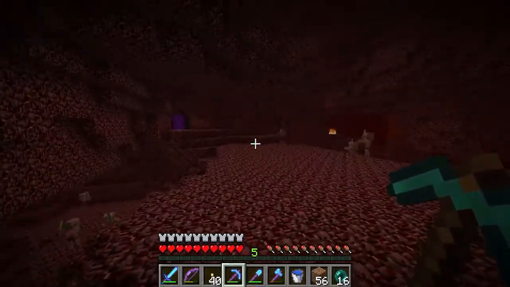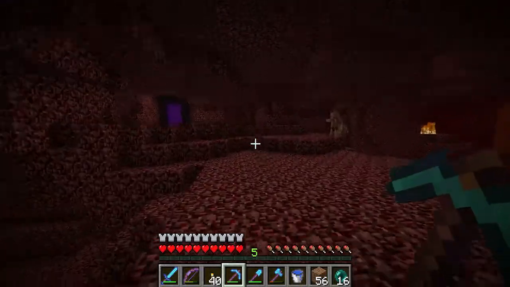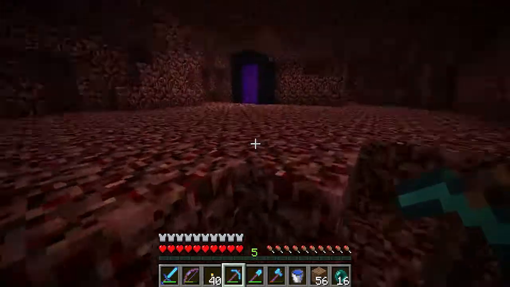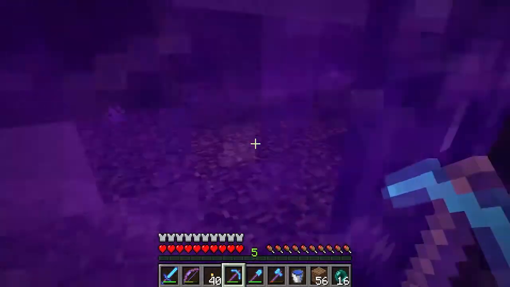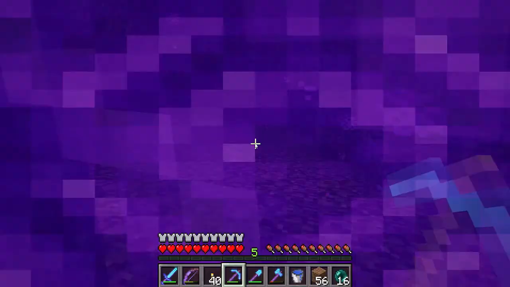Unfortunately that doesn't work on stairs, so that first upwards bit coming out of the hub does not have ice. But we shall step through to the iron farm and I'll show you what I've done on this.